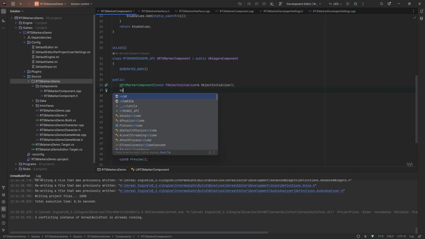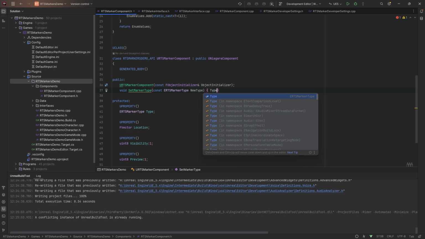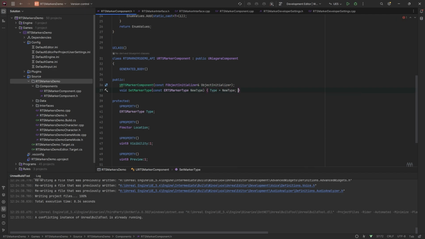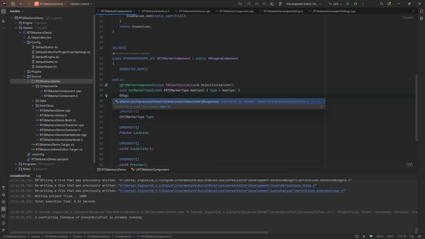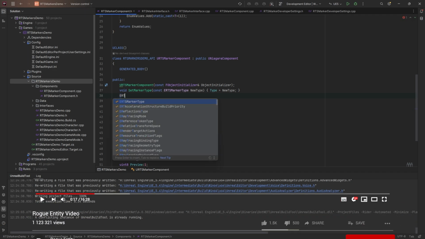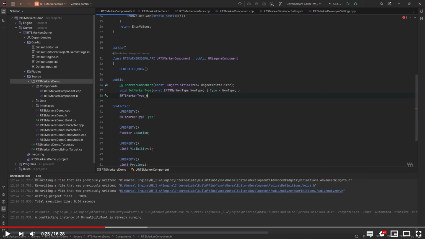So let's call it set marker type. And let's do a getter for that. Not sure if we'll need to get the type, but it'll probably be handy. Yep, get marker type.